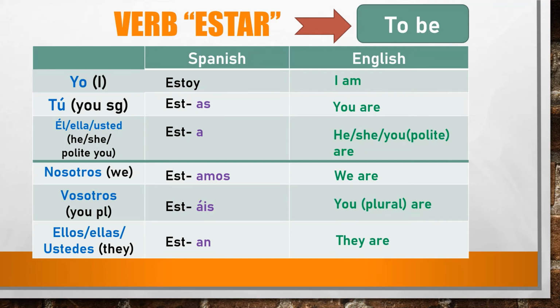So as you can see, the verb estar is part of the verbs that end in their infinitive form on AR, and this is the largest group of verbs in Spanish. And as you can see, the endings of this verb is changing according to person that you're talking about. Exception is only the first person, which is slightly irregular, because usually the ending for the first person in singular, so for the form I, would be the ending O. But here it's slightly irregular, and it is estoy.